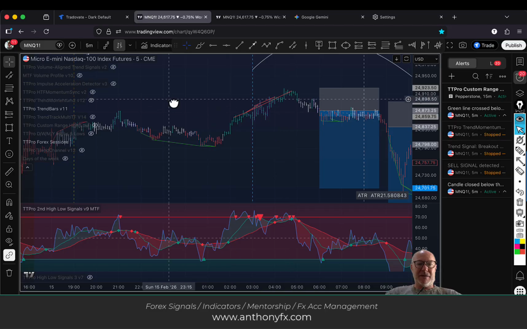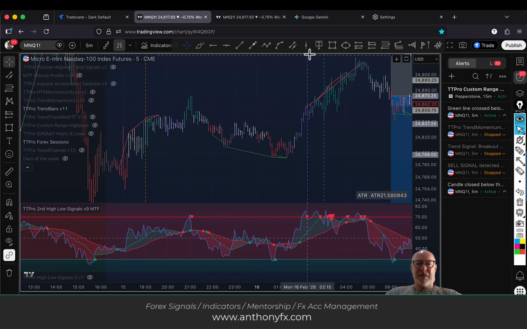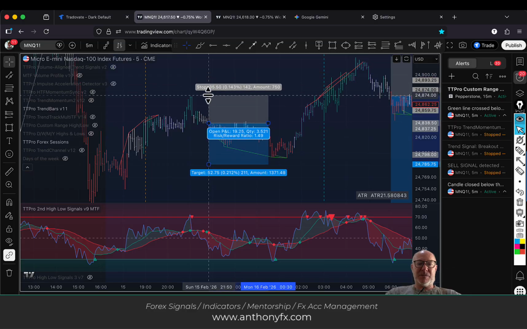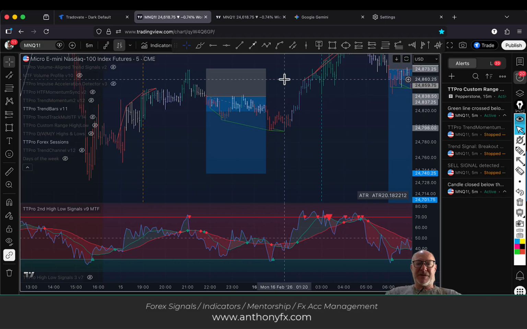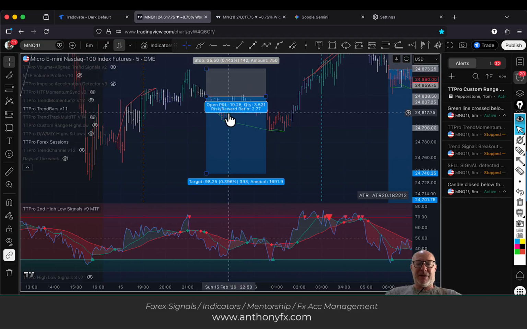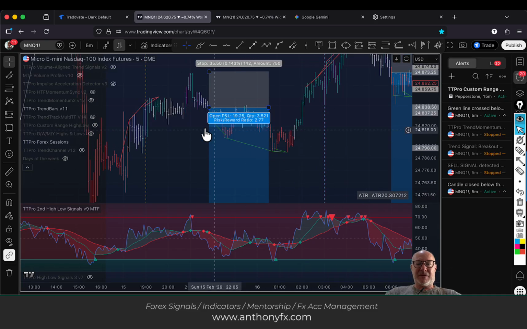Let's just go back. Okay, we're only looking for shorts. Coming out of the session open, short position. There's the red crossover here. There's your first red candle. Stop above the previous high. And I'm always going to be pulling my stop loss to break even very quickly. And I'm likely going to be looking to just close these.